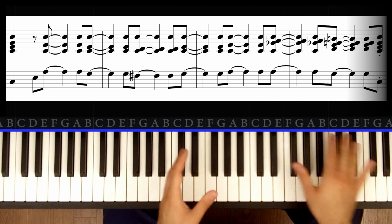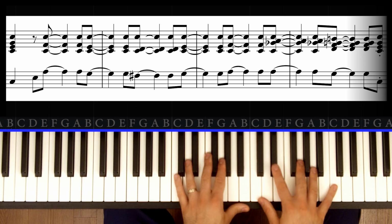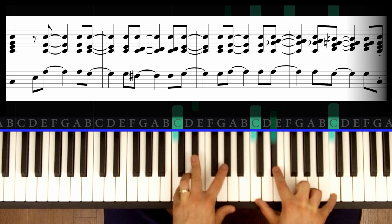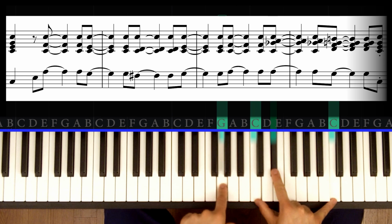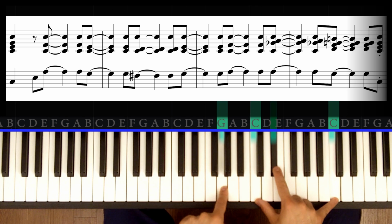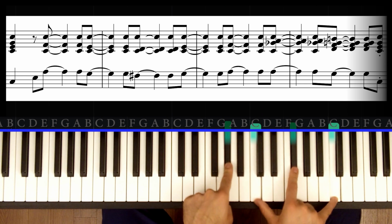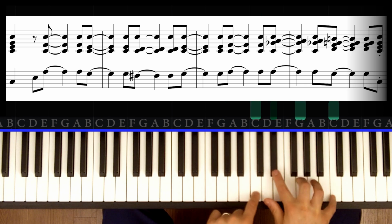So let me see if I can slowly break that all down for you and you sort of move through it slowly and try to explain things as we go. So you've got that first opening part. 1 and 2 and 3 and 4 and 1 and 2 and 3 and 4 and 1 and 2 and 3 and 4 and 1 and 2 and 3 and 4 and. And that's it.